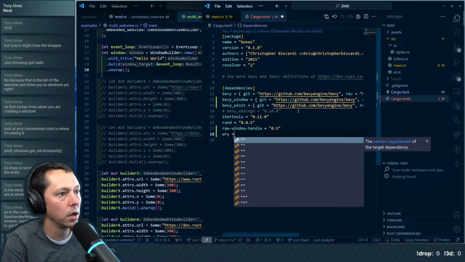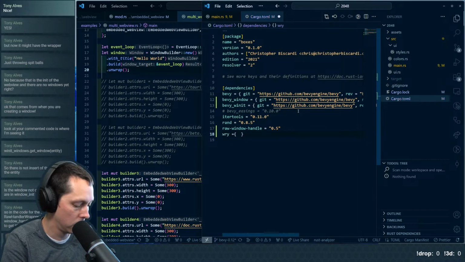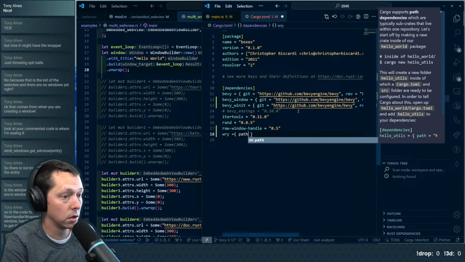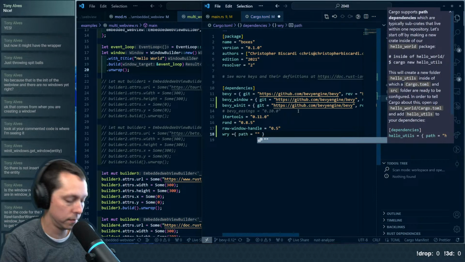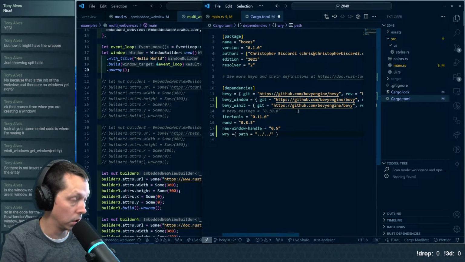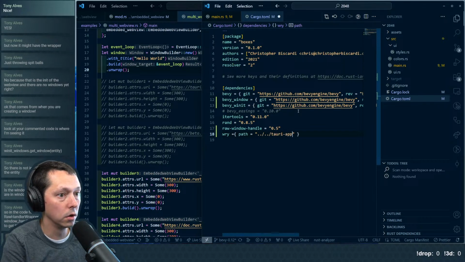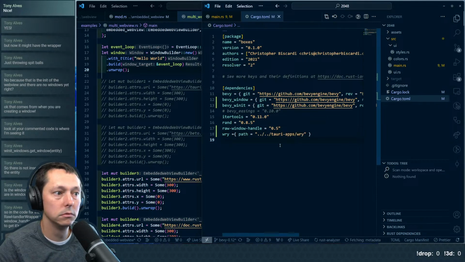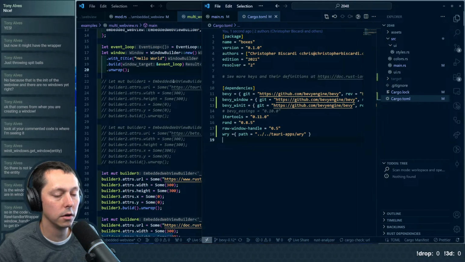We'll say Rai equals path equals, this is going to go up, and you cool with that? How cool are you with that? So that would be cool if you're cool with that.